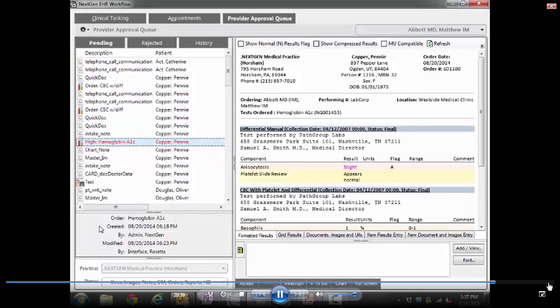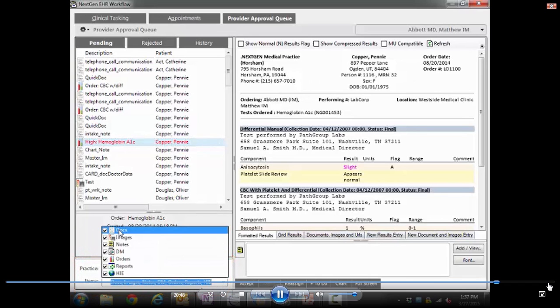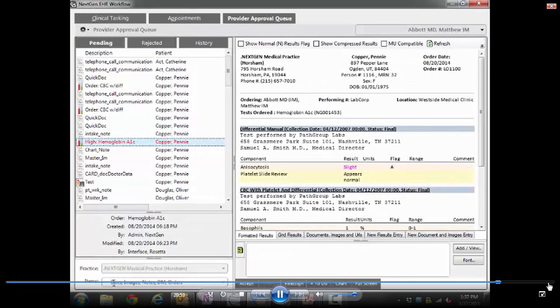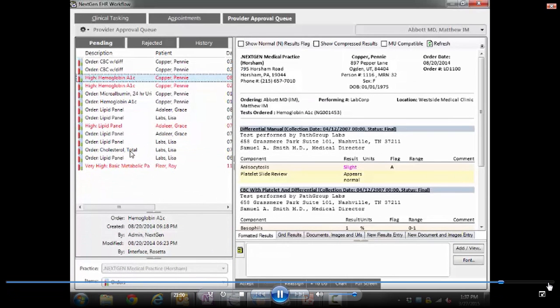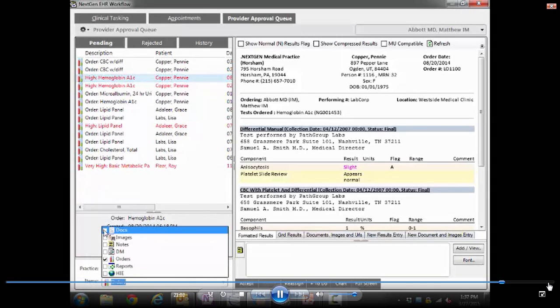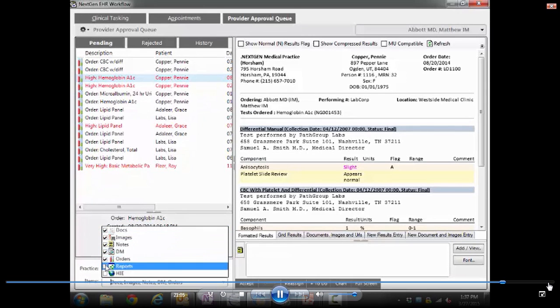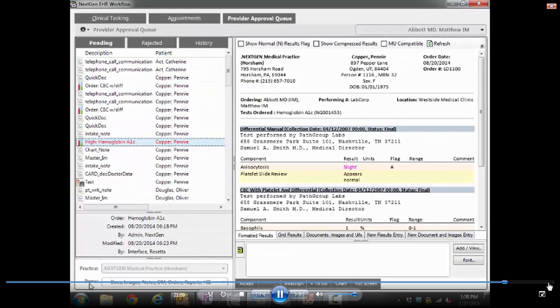And then down at the very bottom of the list is where you can see the practice that you're logged into, and I can also set filters for the items that I'm viewing in the PAQ. So here I can checkbox the items that I want to see and then filter things away accordingly. So maybe I just want to see orders, for example. And when it refreshes, I only get the orders items. So we had that before, but it was represented through an individual checkbox for each item. Now we've combined it into a list so that it didn't take up as much room.